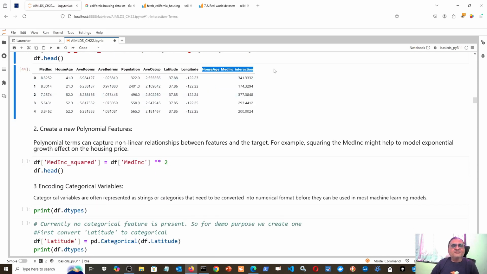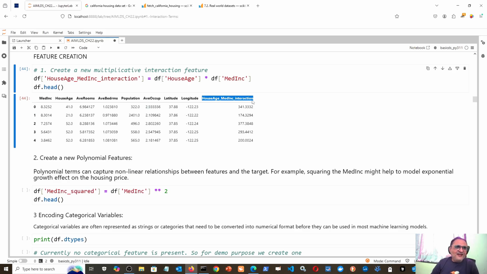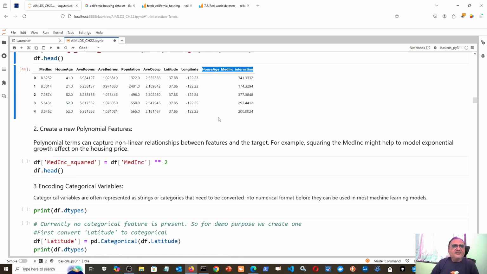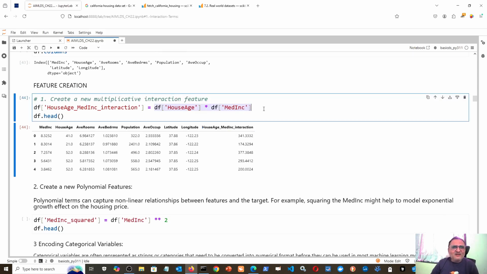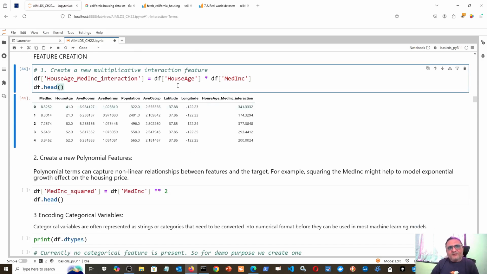This is that extra column. Pandas always adds an extra column at the end. So these were the original columns, and this is the extra column which is added, house age multiplied by median income, the interaction. Now here I have just blindly added the column. Otherwise, it would look like, what is the sense in that, because age is in years and median income is in maybe dollars or $1,000. So don't worry about that. We will see later which variables are to be chosen for the interaction or for such multiplication. There is some logic behind that also, and we will study those things in detail.